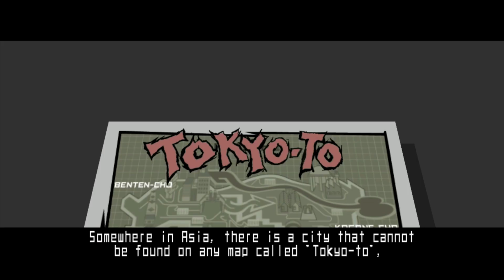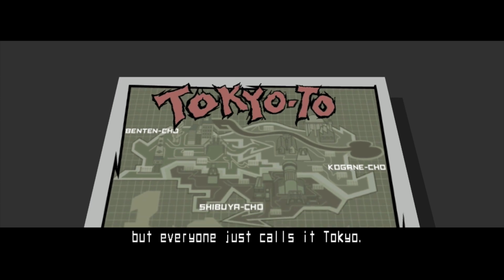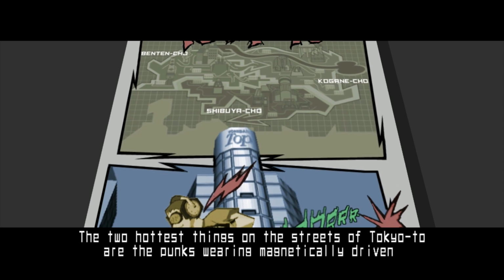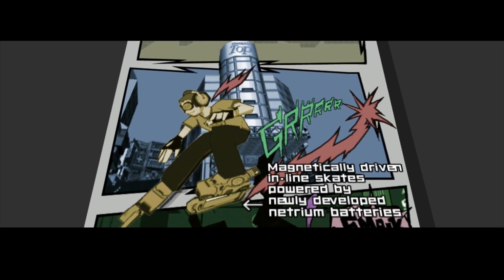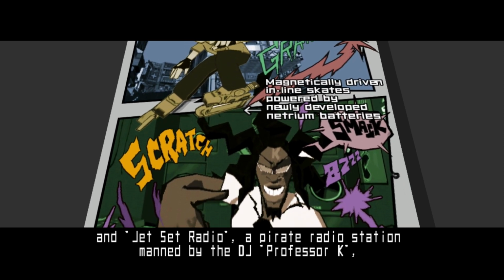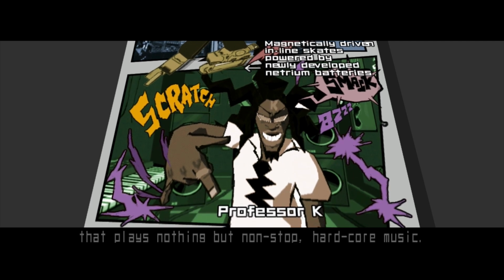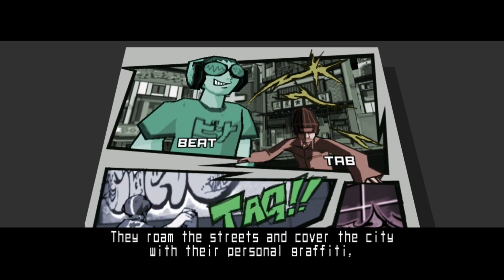Let's find out. The game takes place during the turn of the millennium with a fictional counterpart to Tokyo called Tokyo-to. Okay? Totally different. Anyways, two of the biggest things in the city are rebellious punks on rollerblades known as Rudies by the people of Tokyo, and Jet Set Radio, a pirate radio station run by a DJ named Professor K that plays nothing but funky fresh beats. These Rudies primarily skate around and tag the city in their own personal graffiti as a way to express themselves to the public.